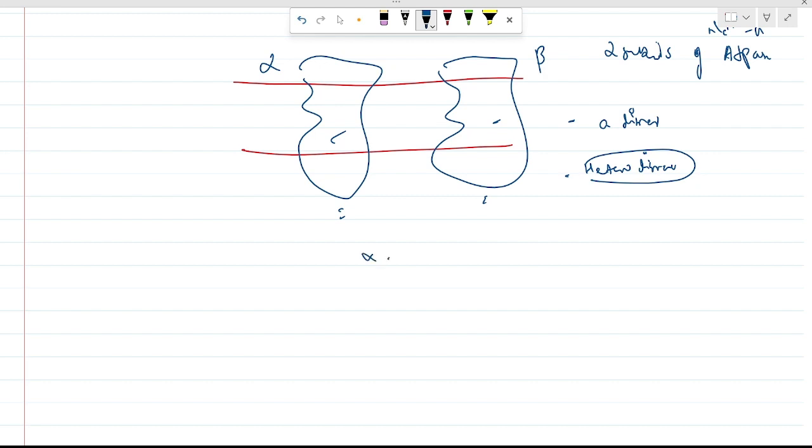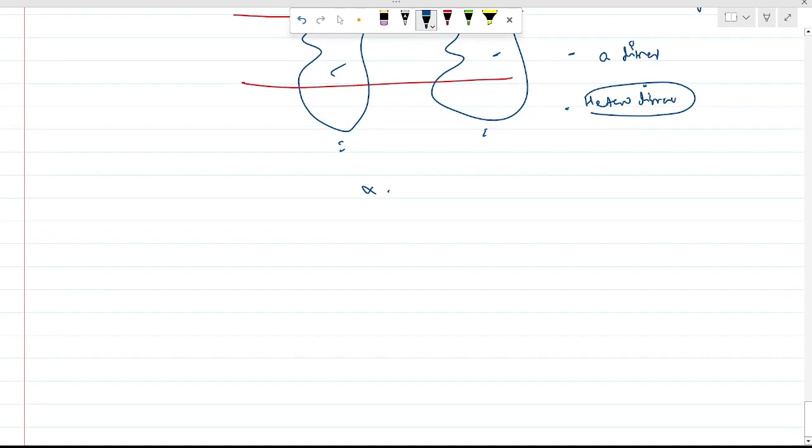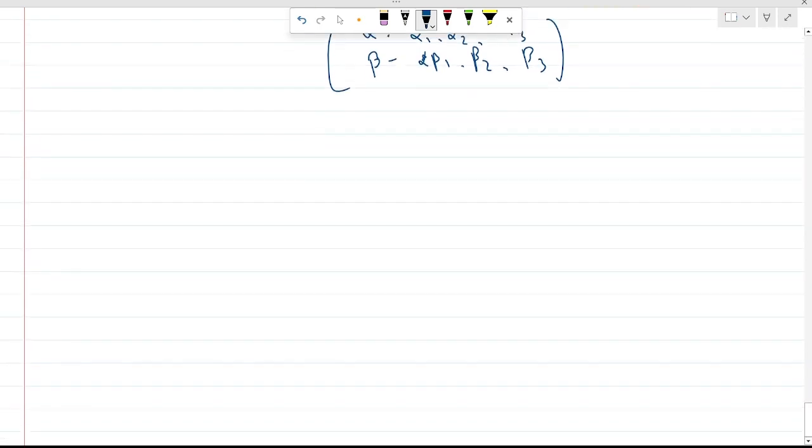The alpha subunit has further subforms such as alpha 1, alpha 2 and alpha 3. Similarly, the beta subunit also contains subforms, beta 1, beta 2 and beta 3. So to remember this, the sodium potassium ATPase is called a dimer or a heterodimer. Now we are going to see how sodium potassium ATPase functions.